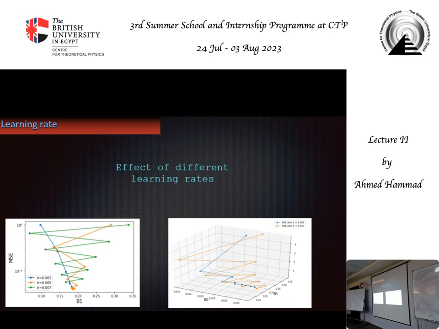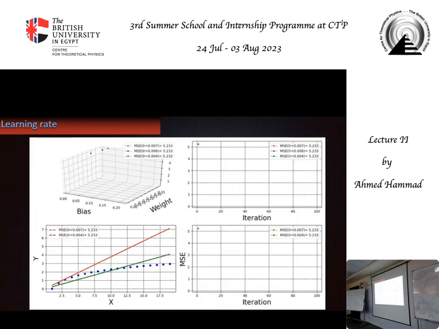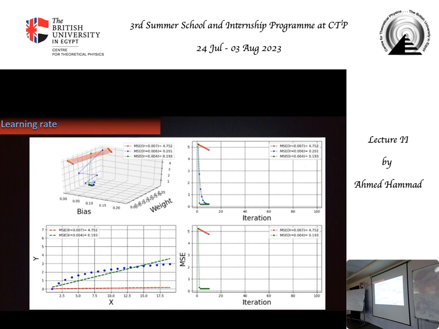As you can see, this is also a 3D plot. We have B0 and B1, and this is the loss function for two different learning rates. If the learning rate is a bit large, you find lots of fluctuation. If the learning rate is smaller, we can have a smooth transition toward the minimum of the function, which is here. You see how this one is fluctuating. That one, hopefully it works. Oh, bingo, good.